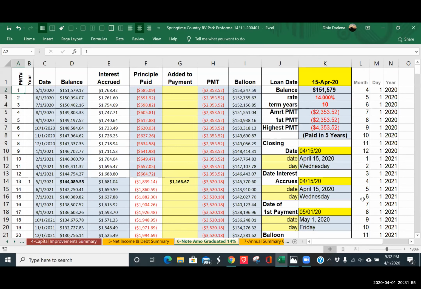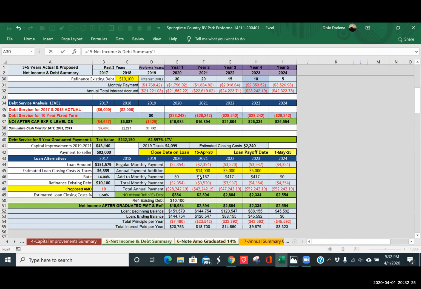Now let me share with you one more thing why this is so cool. How many investors today are making 14% on their money? In fact, I would bet you that if Dixie waited 6 months to get this loan, she could drop that interest rate down to 7% because everybody would be scrambling to try to make 7% on their money. Because the stock market is going to go ape crazy. People are going to be losing capital month after month after month. People are going to be going crazy saying, how do I preserve my capital? And any investor who moves into this investment right now locks that 150 grand up to make 14% a year.